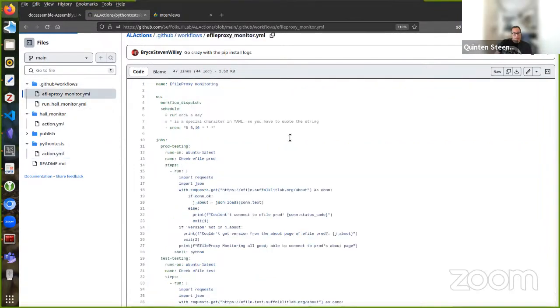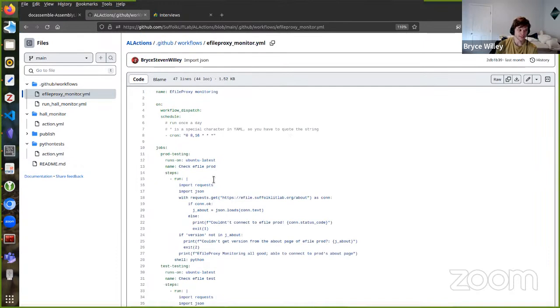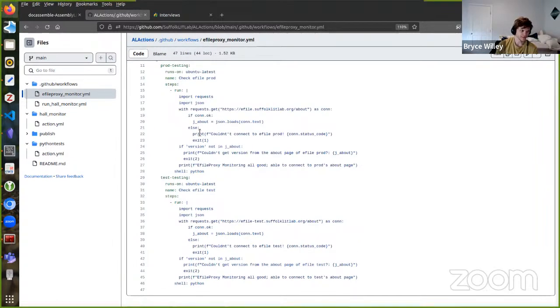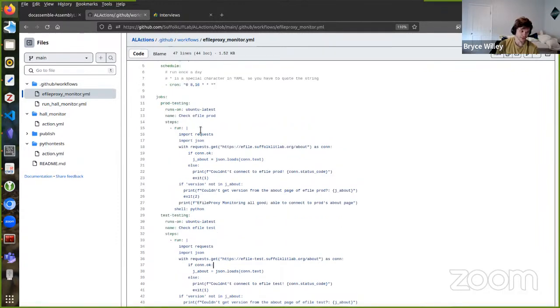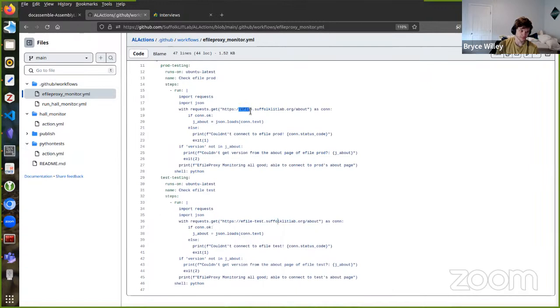I was gonna say for completion, there is another 10 lines of Python, essentially a very similar thing, but it's just doing this for the e-file server and the e-file server test. This is the exact same code that I just didn't refactor as nicely. It's just doing it with test and e-file. And it's doing a similar thing of just making sure it can call the about page, and the about page returns fine, then we know that the server is up and running. And I just have a similar thing there for completion.